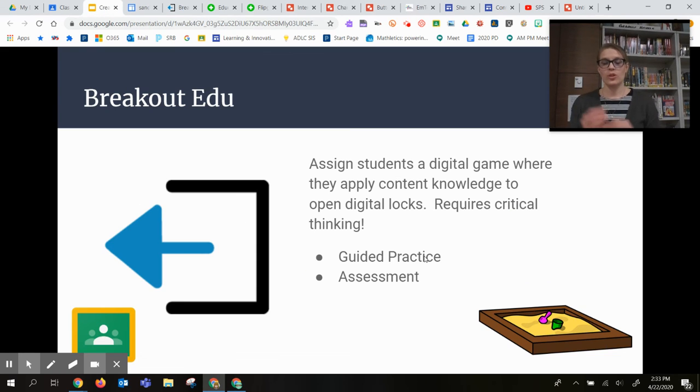Now, for those that are interested, there has been some interest. Well, can I create my own digital breakout? And the answer is yes, you can. And it is as simple as using Google Sites, Google Forms, and then any other applications. It's quite the app smash to put one together, but it is doable and can be just as effective. So stay tuned.